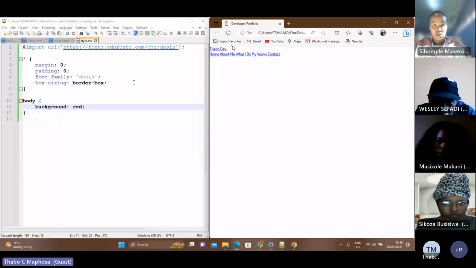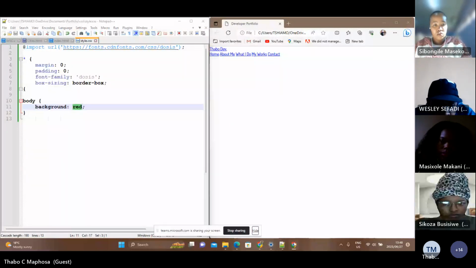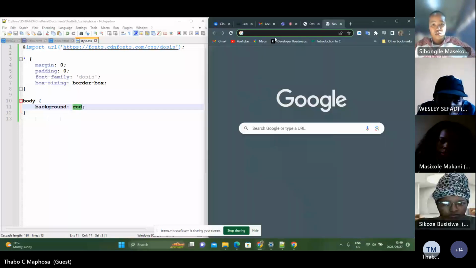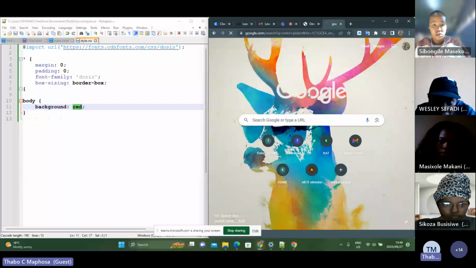Let's see. Let me see if I can find a color code. Color code or color picker. Yeah, let me use a color picker because I want some nice looking color there. Because I want something very nice.